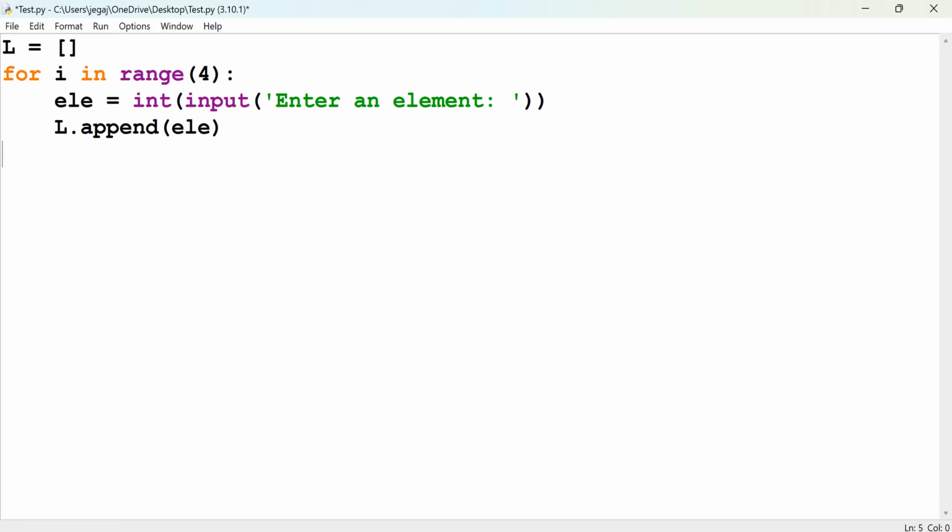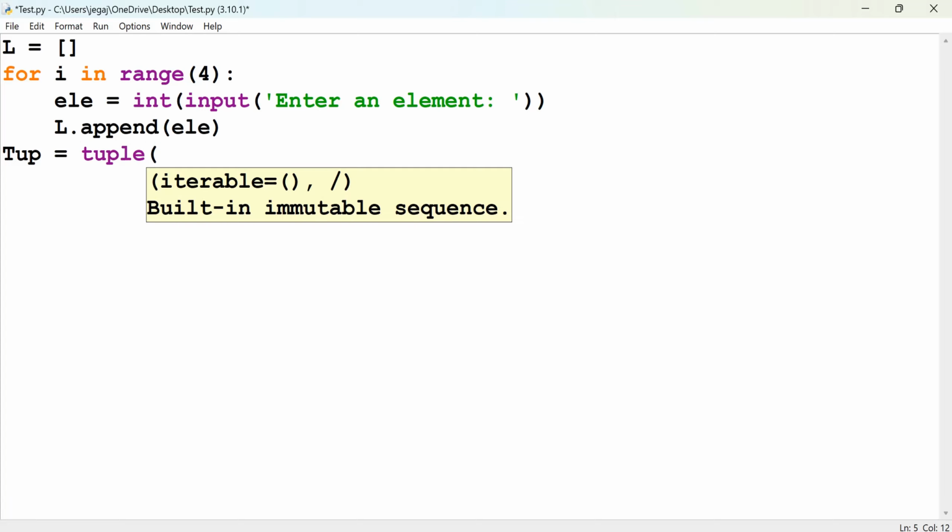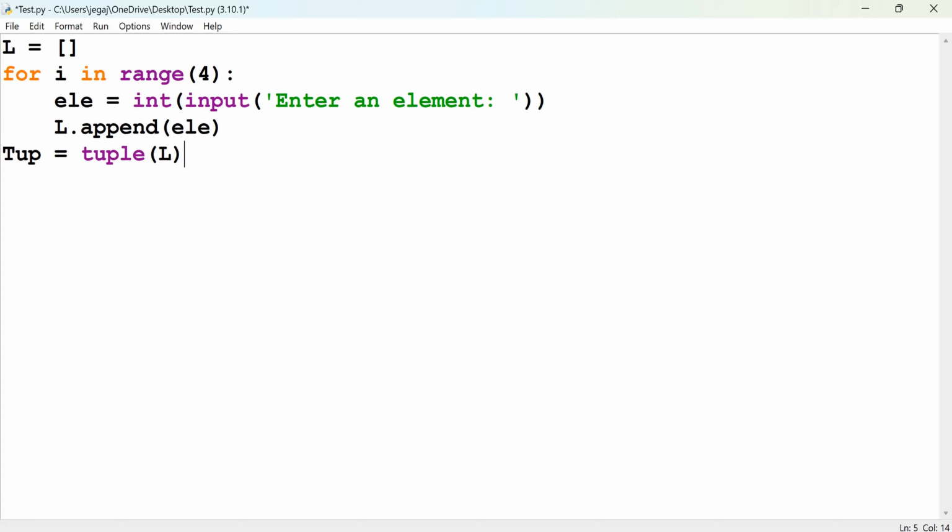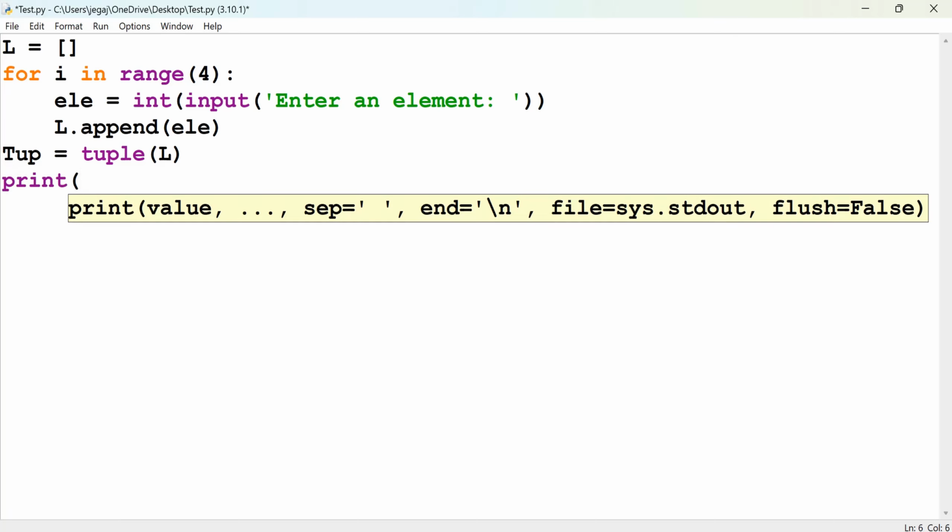Once the loop is done, then we will change the data type. That means tup is equal to tuple of L. So L gets converted to a tuple. Now we will just print the tuple which is given there, tup.